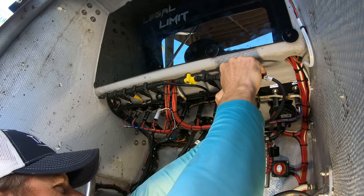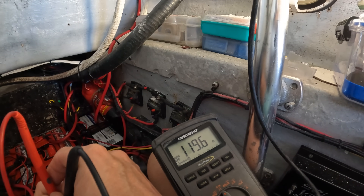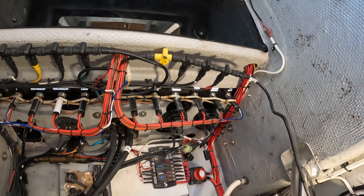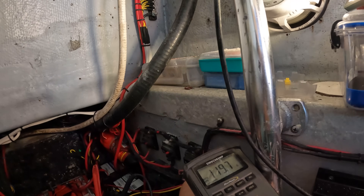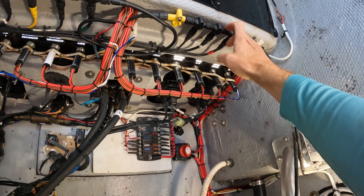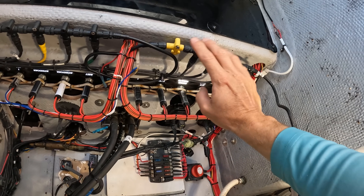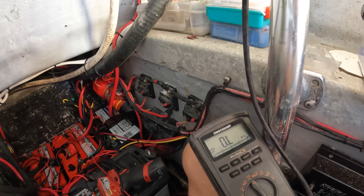Checking it one more time after wiggling it up there — yep, 120. That's exactly what you want to see. Normally you'd see more like 118 or 119, but 120 is right on the money. We probably just had a loose connection between one of these T-fittings. Unplugging and plugging them back in took care of the problem. That can happen because people try to tighten these and don't get them fully tight, or they loosen up over time. Right now we've got good numbers, so I'm going to tighten everything up.